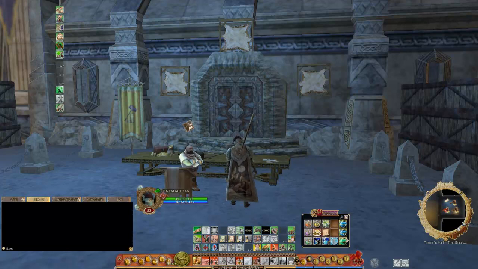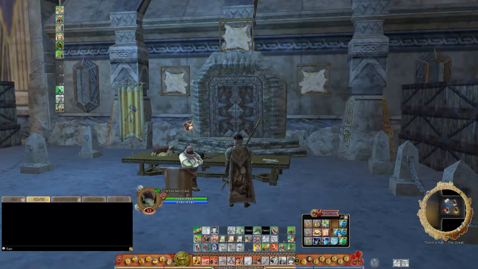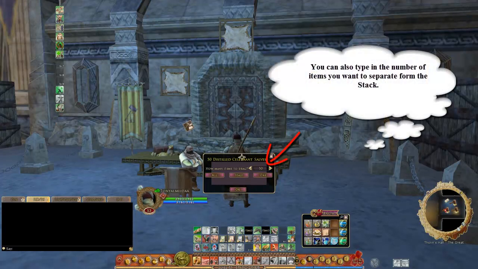I'm going to do that again, only this time with my stack of 50 power pots. I'm going to split them in half. I'm going to place my mouse pointer on the icon. I'm going to click and hold down my shift key. I'm going to click and hold down my left mouse button, and I'm going to drag to a blank bag space and release. That brings up my stack break box here.